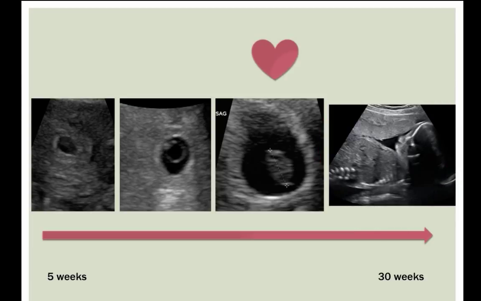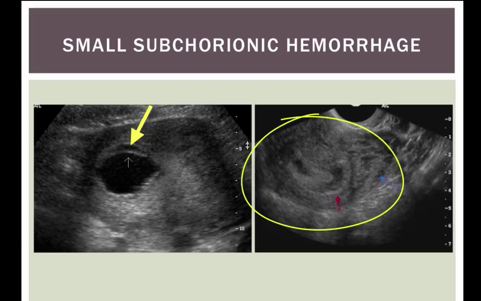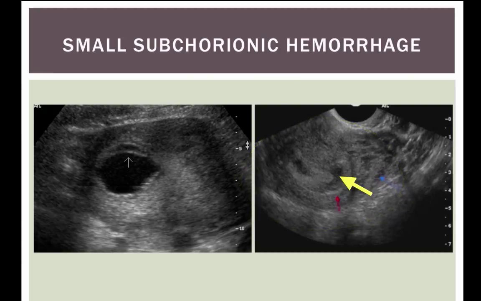Just a reminder - right around here you should definitely be able to find a heartbeat. A few other things you might see early on that are abnormal: sometimes you'll see a little bit of fluid collection around the gestational sac - here's our gestational sac and our decidual reaction. A little bit of fluid collection is a subchorionic hemorrhage, and these are small. The important thing about these is they're typically okay - they have a good prognosis as long as they're small. Some people might refer to this as the implant bleed.